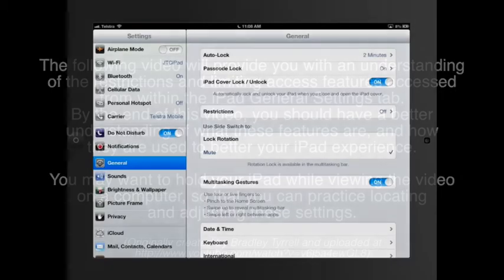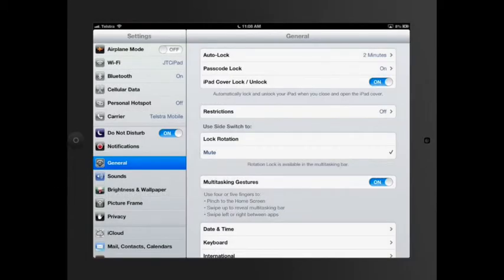So what we're going to do is talk about this option called restrictions in this section. This is under general settings on the iPad, and restrictions are probably the best tool for allowing certain access and certain times and certain settings on your iPad to only be used when you as a parent, or as a teacher, I guess if it was agreed to by a parent and a teacher, would be able to access certain parts of an iPad.